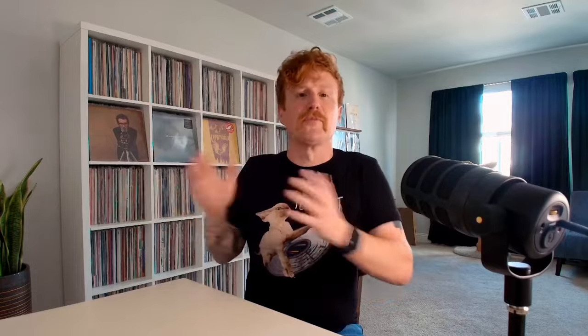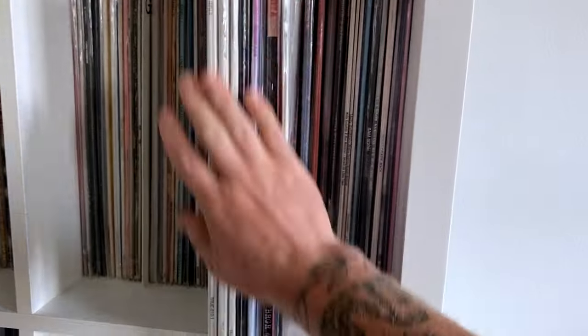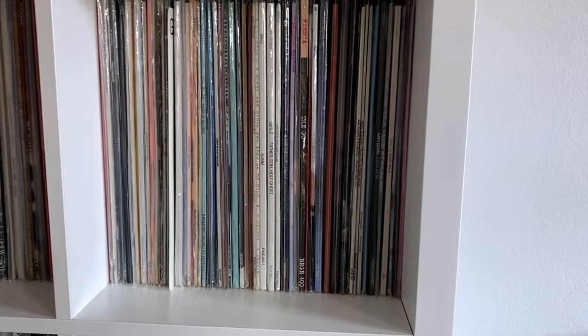Make sure that your shelf is nice and secure and doesn't pull forward onto you or any unsuspecting person looking through your records. What's the best way to store them? You can see that my shelf is pretty full. First tip: don't ever stack them flat, at least not for any long period of time. If you're going to stack them flat, make sure it's very brief. Over time, that stacked weight puts pressure that can ultimately warp your records. Likewise, on the shelf itself, make sure that you store them comfortably — not too tight, not too loose. Too tight, you could have that potential warping. Too loose and it'll lean on the furthest record and, once again, has the potential to warp.